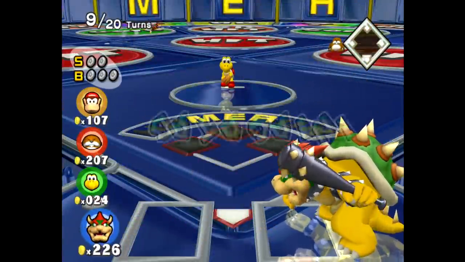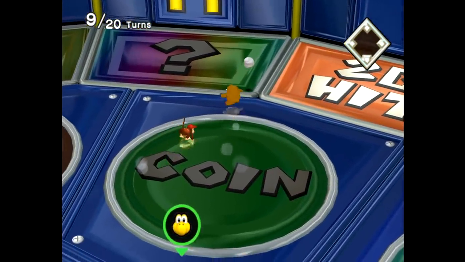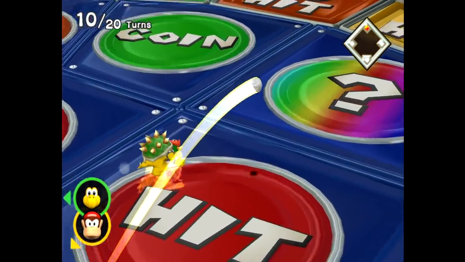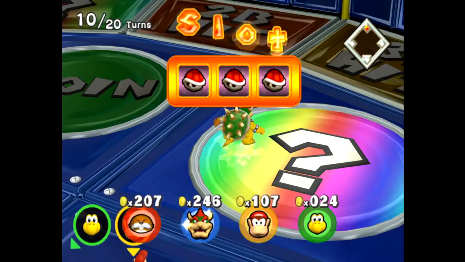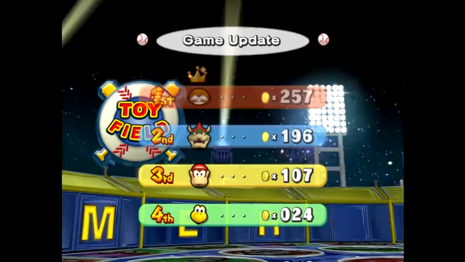Come on. Diddy looked way more blue shellable than me. Yo, he cranked that. I don't know if you can actually hit it out of the toy field, but that was pretty damn close. Damn, Bowser just stole my lead. Good hit. Keep going. Red shell. Yes. I think that takes 100. Oh, thank you for the coins back. It only took 50, but we got the lead back.